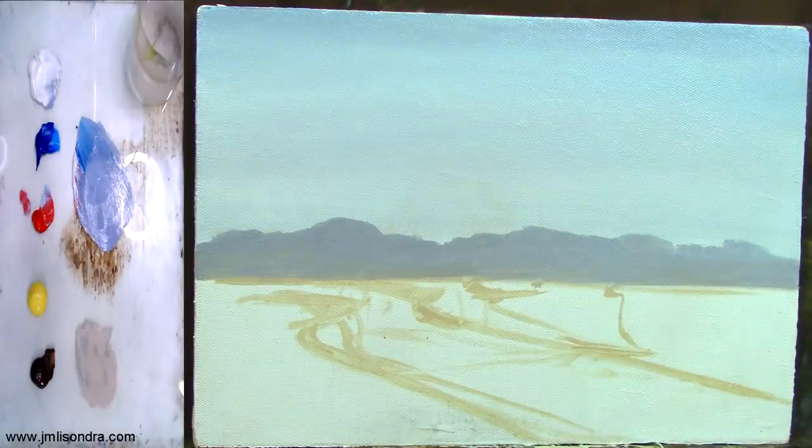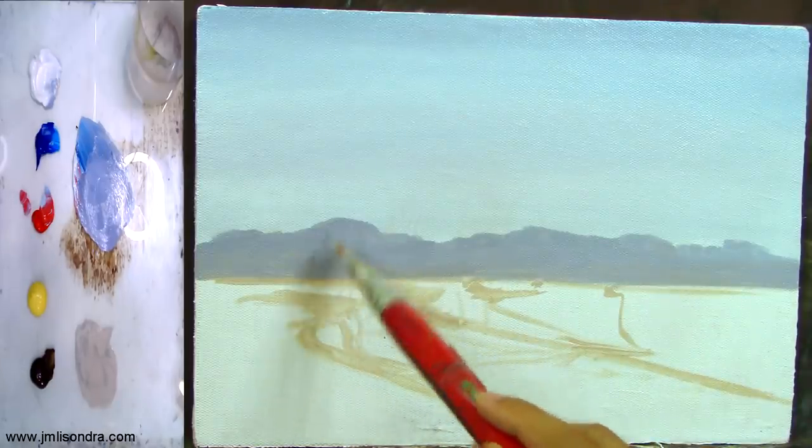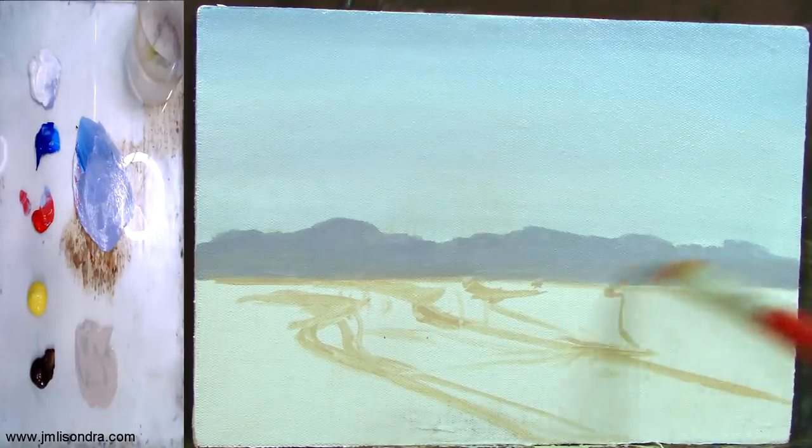Okay, I have here some, it looks like forest, some distant forest. It doesn't look like a mountain, but I think I like this anyway.